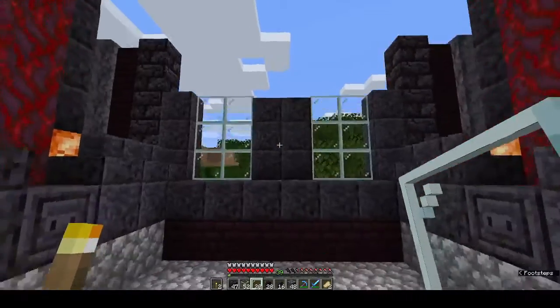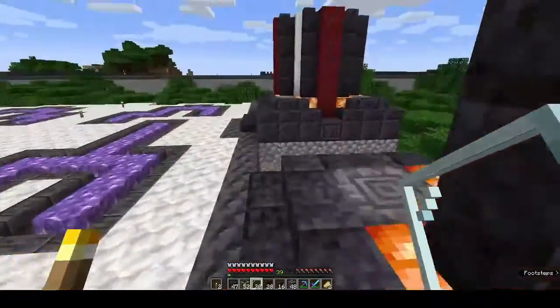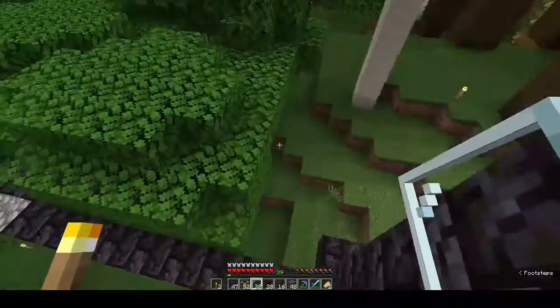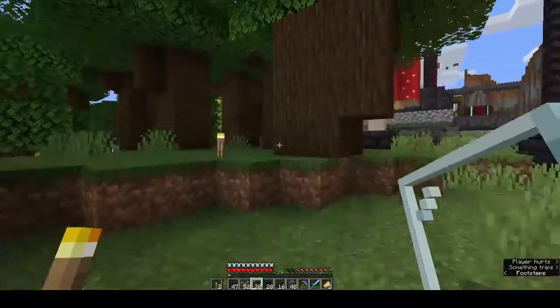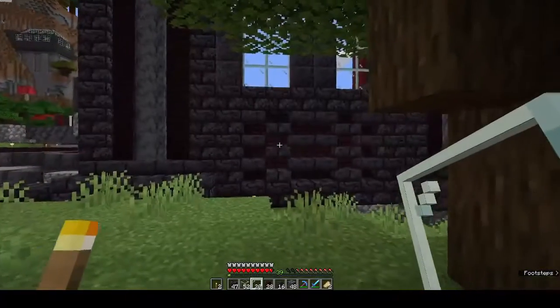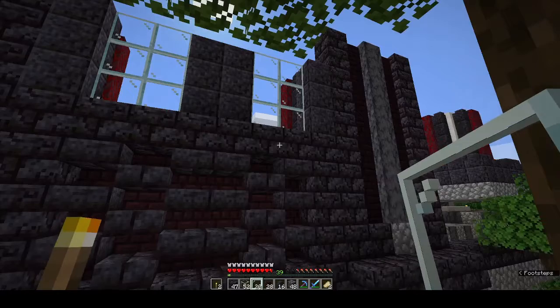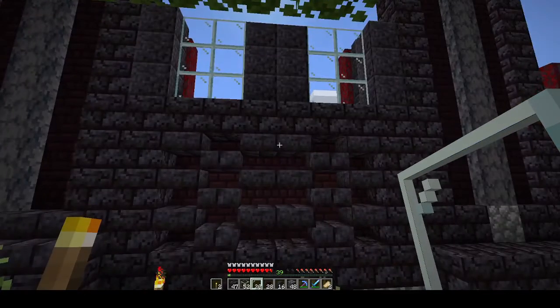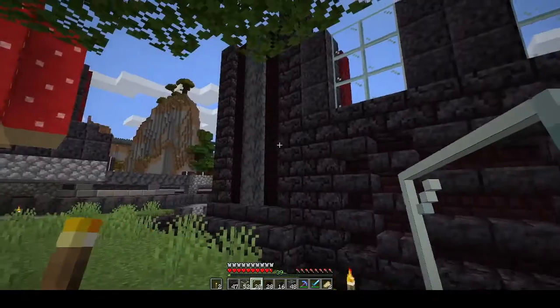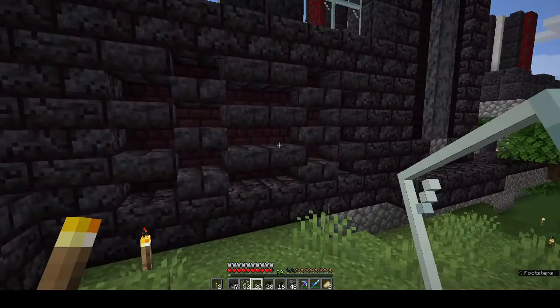And part way up, we can put some design on the outside of it. Oops. Come over here. Just take a look. See how it sits above this? And then we've got our design. I think that's okay. All right. Cool. So what I'm going to do is continue working on this.